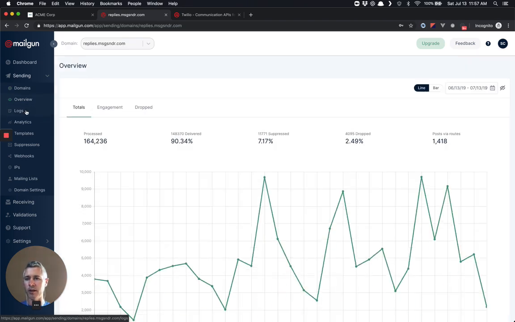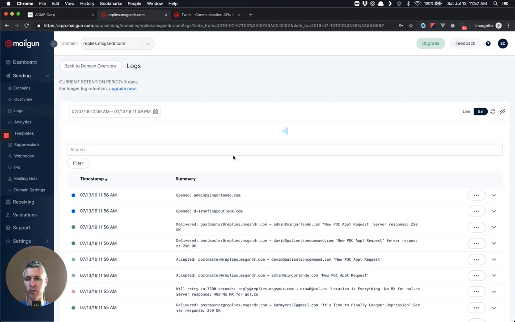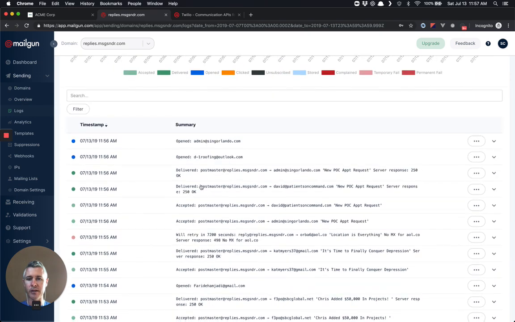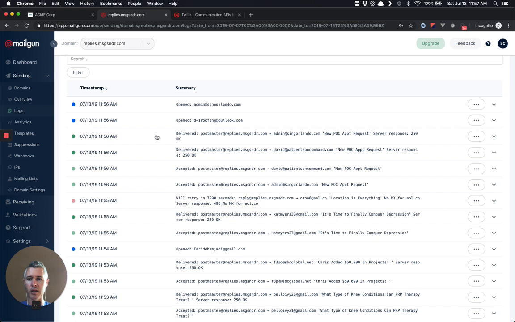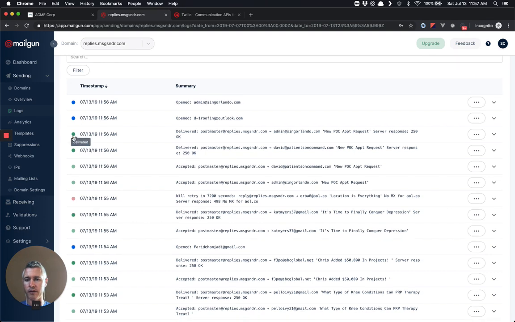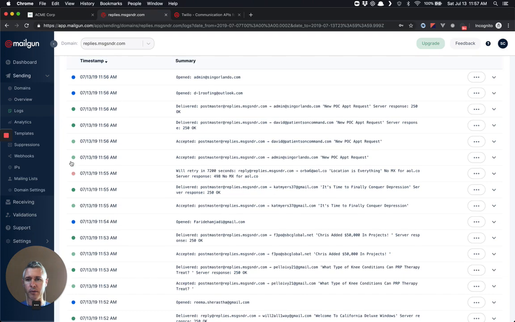What we're going to do is on the left hand side, we're going to click logs, and we're actually going to go look at the specific log. And let's say, for example, here we can see that there was an email that was delivered to this person with this subject. A, we want to check, is our email in here? So the email we're trying to send, is it in here? And B, does it have a green mark next to it? If it doesn't, maybe it has a red mark, maybe there's an error.